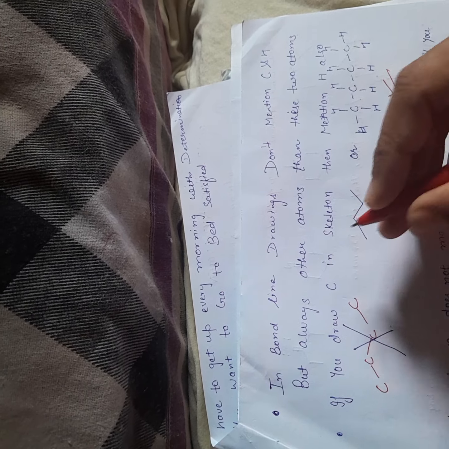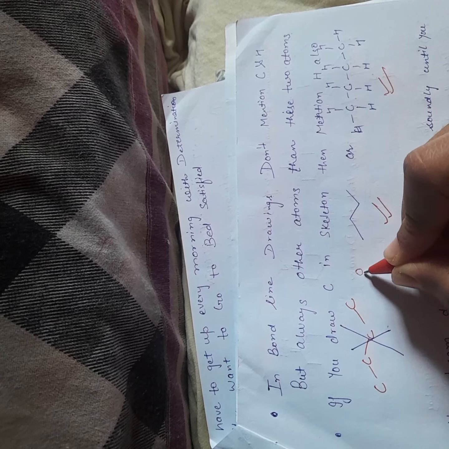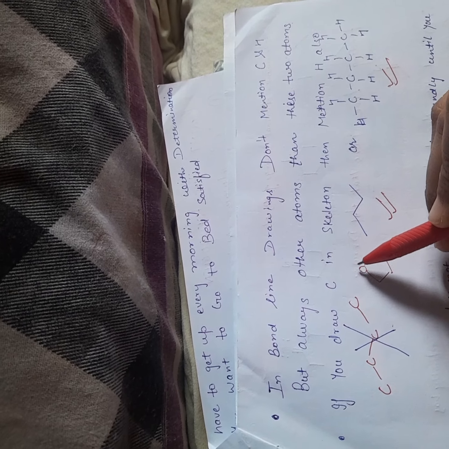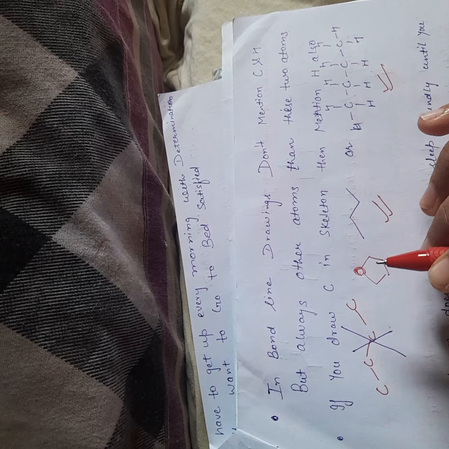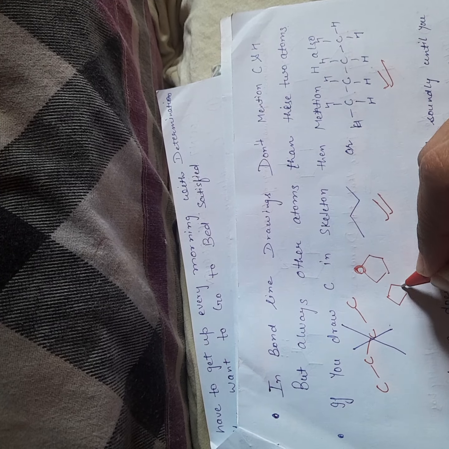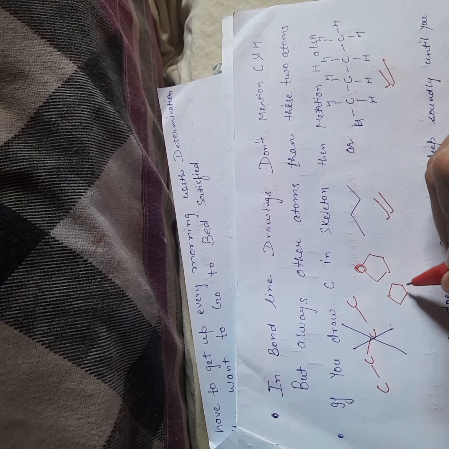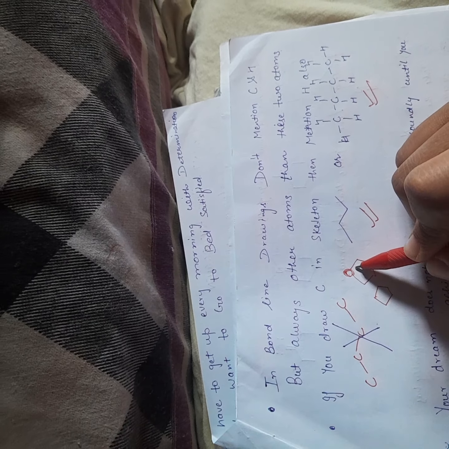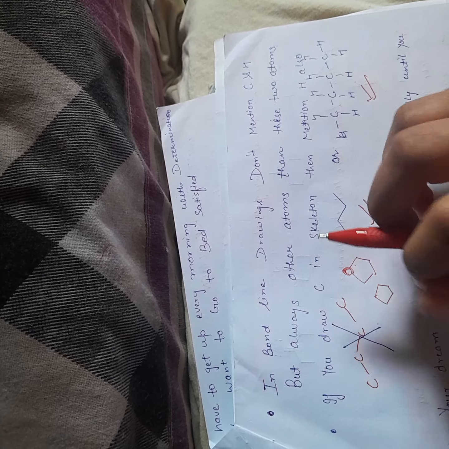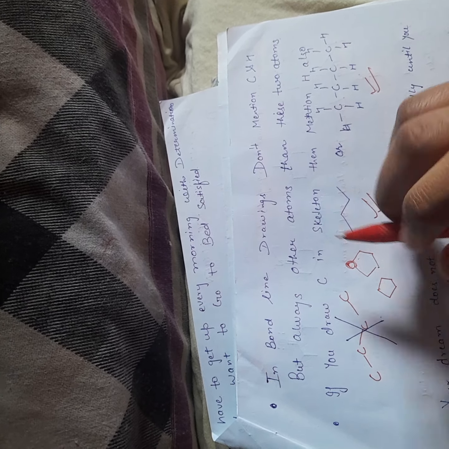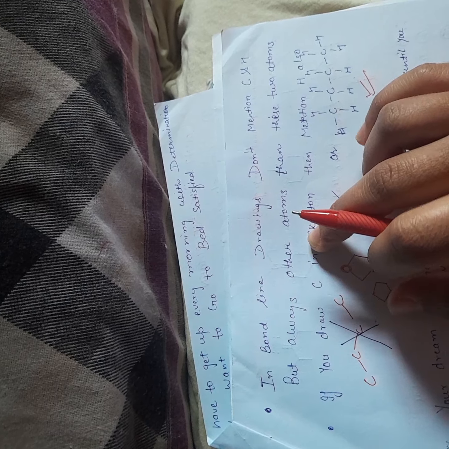Whenever there is a structure, suppose we have a furan structure, look at this. I have drawn the oxygen atom present in it so that we have a clear understanding. Rather than drawing like this, we have to imagine where the oxygen is located. So in bond line drawings, we use it just to hide the carbon and hydrogen from the structure, right? This is what I have mentioned in my notes.